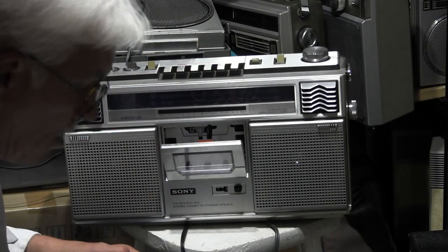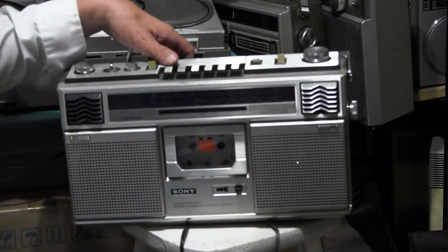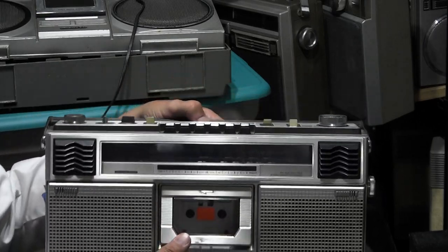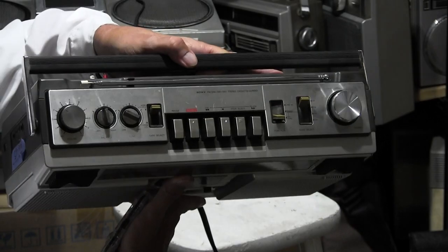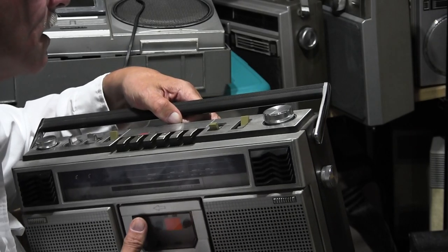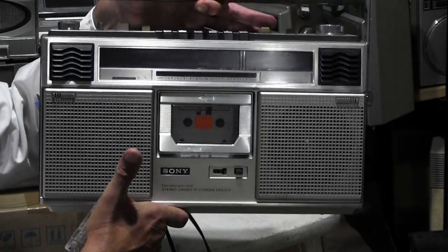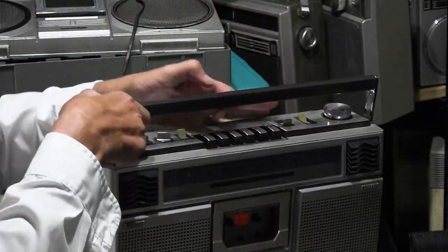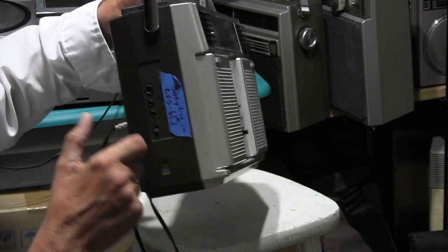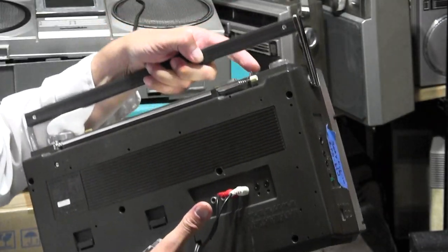Someone beeped in, and of course I was playing the CD, but I'm getting tangled in. Alright, so this one is identical to that one. Not much difference, same controls, same everything. It's just got, again, FM, medium wave, shortwave 1 and 2, all the same controls, it just looks different, okay, that's the only difference. It's got the same switch for AC-DC on the side here, it's got your multi-voltage thing there, it's got my little blue tape so I could remember which one it was. Got the same line in, line out.